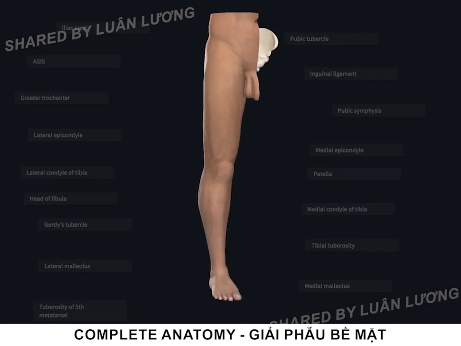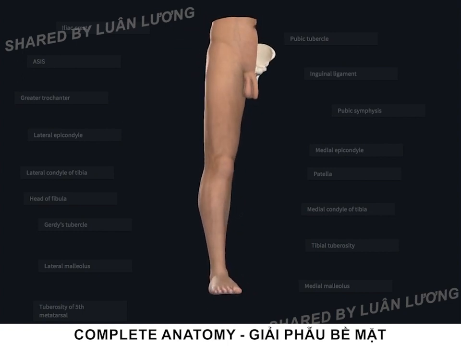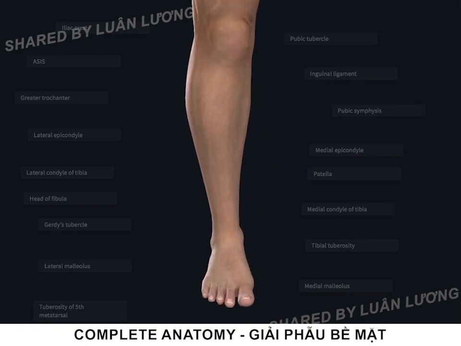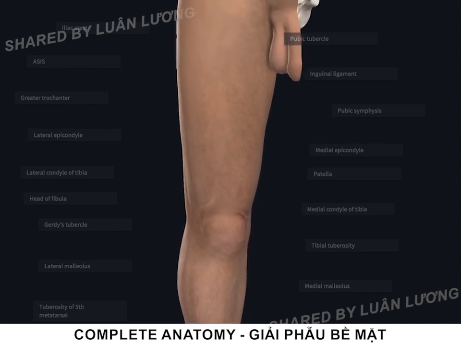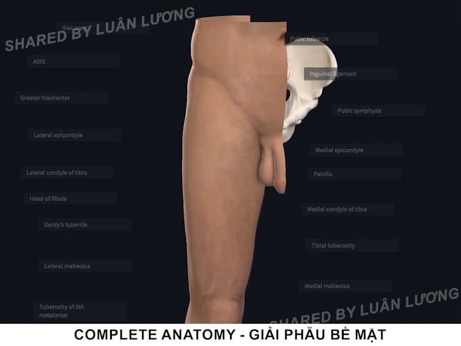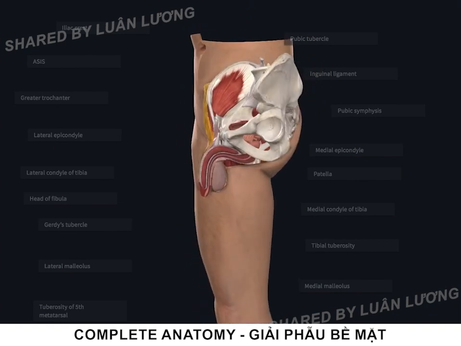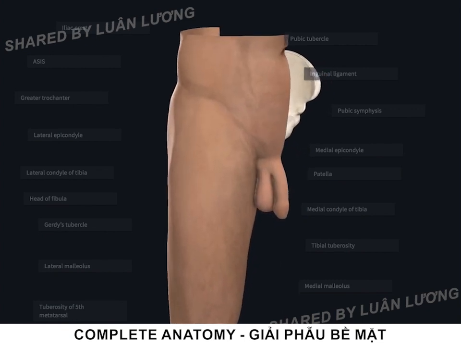In order to perform a productive or effective evaluation of a patient, the physician will often need to rely on visual cues or things that they can feel underneath the skin within a patient. Therefore, a proper understanding of the structures that are in the surface of the skin, that we refer to as surface anatomy, is an essential foundational set of knowledge that a physician must rely on. Let's begin with looking at some of the surface anatomy that can be palpated or felt within the inguinal region.